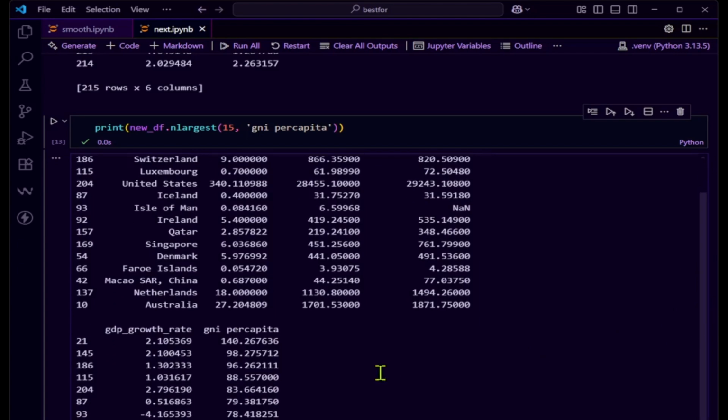Australia is at number 15, with a GNI of 1,701.53 to be divided by 27 million population. So it has a per capita income of $62,545.